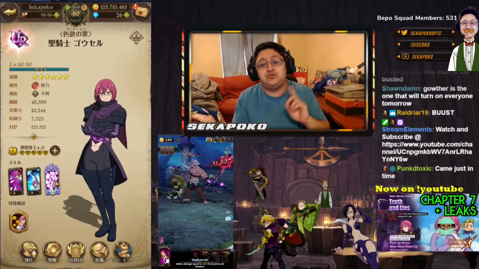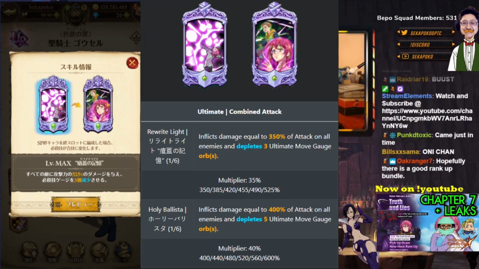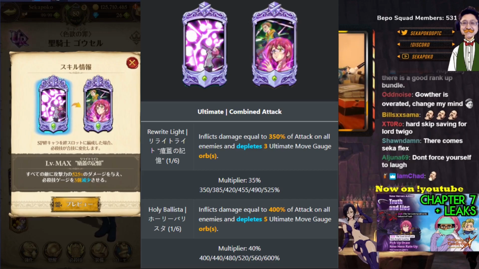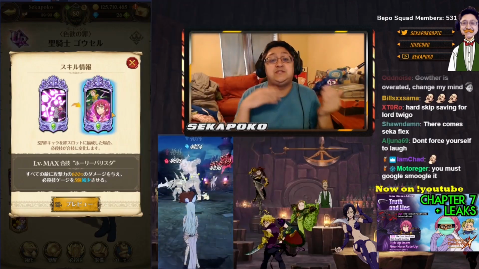Going on to the ultimate ability. His ultimate ability, yes, mine is completely max arena. I believe he starts at like 300%. I actually have no idea. 350%. And his fate combination will be at 400 starting. At maximum, they go to 525, obviously, and then they will go to 600%.